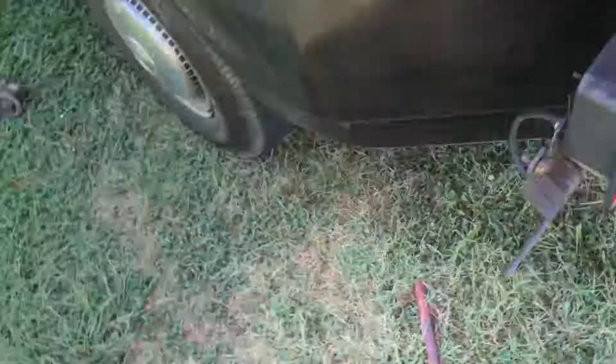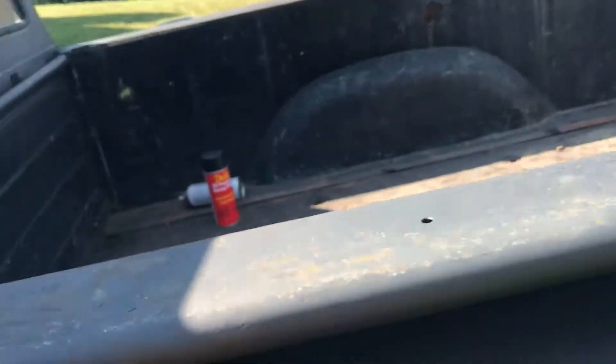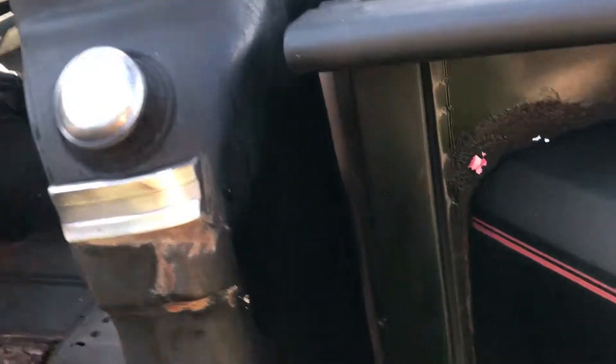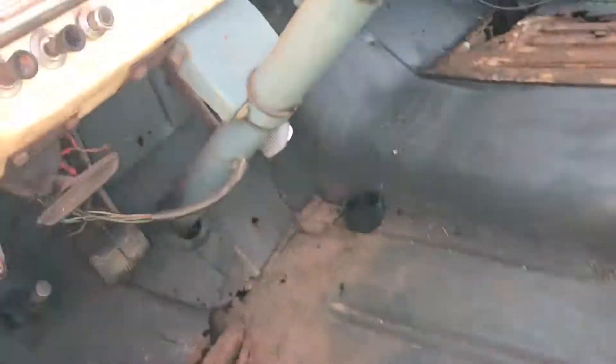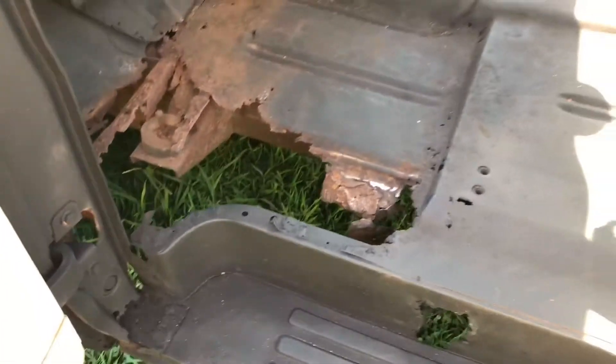I rattle painted the top of the bed just to keep it from rusting, and I got the top of this fender just to see what it would look like. It doesn't look too bad, but I think I'm gonna go with a different color on the whole truck. I've gotta get that whole other bed — supposedly off an '84, but it's more rusty than the '64. Solid frame though. I painted some of the frame on it, hadn't finished up yet, but I'll keep you updated.